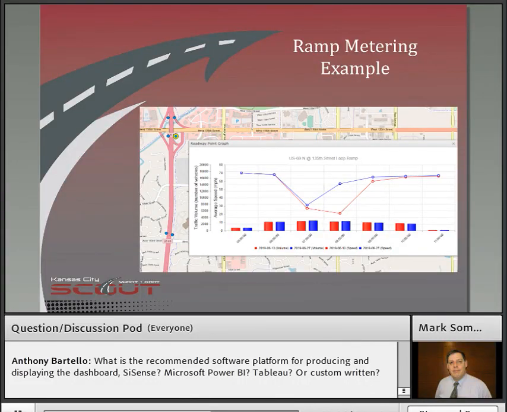Before I wrap up the detectors, I do want to give one quick example. We had a ramp metering question come in, where some people were questioning, well, why did you spend the effort to put ramp metering on a specific ramp? Well, I was able to pull out a detector report for that location, put in the dates before and after, and show them that the congestion did not completely go away after ramp metering, but it compressed the time frame.